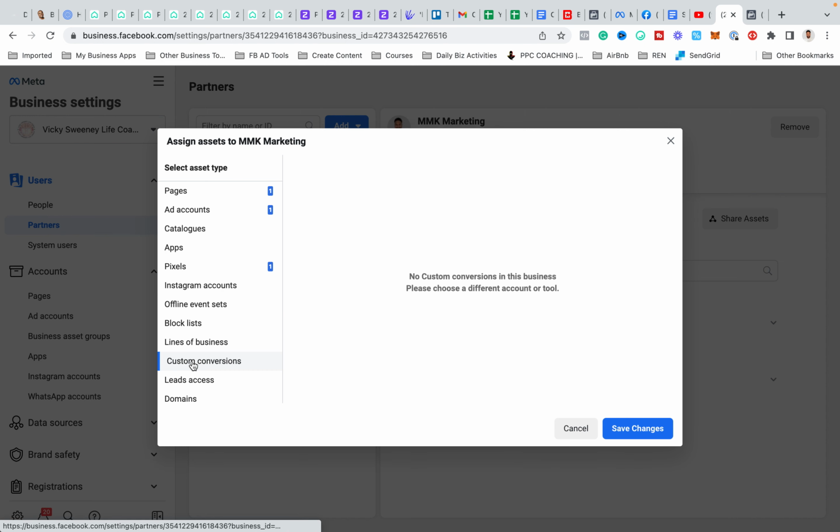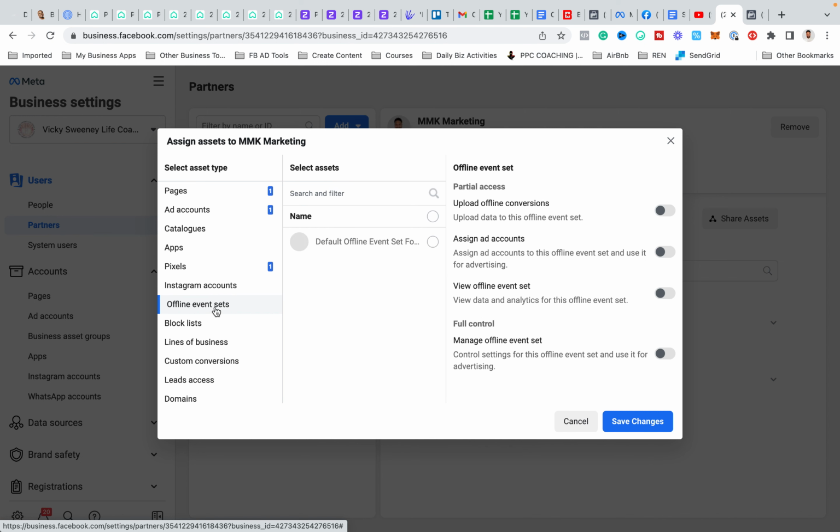If you've already been running ads and you've created custom conversion events that you would also like the person working on the project for you to be able to utilize and track, or target or optimize for those particular conversion campaigns, then you can add those in there as well. But for this, we don't really need that, and also the same for offline events if you have created any.